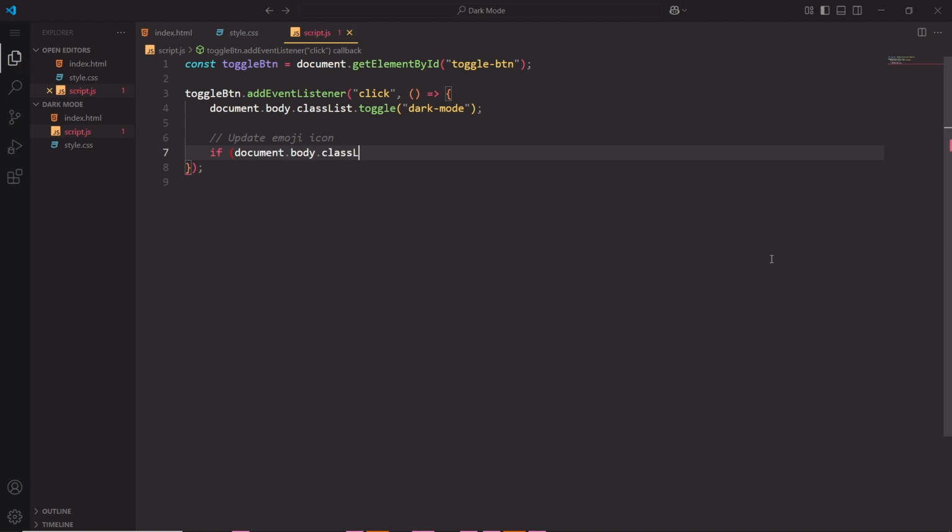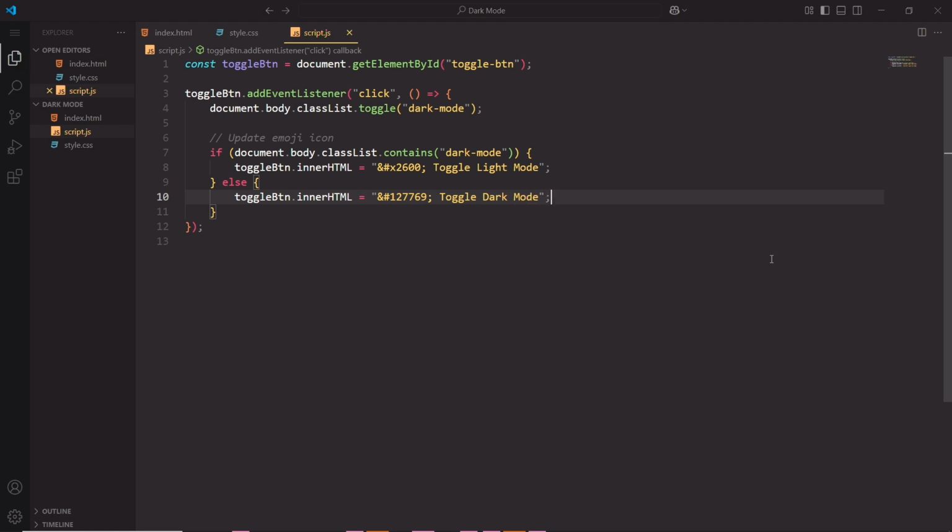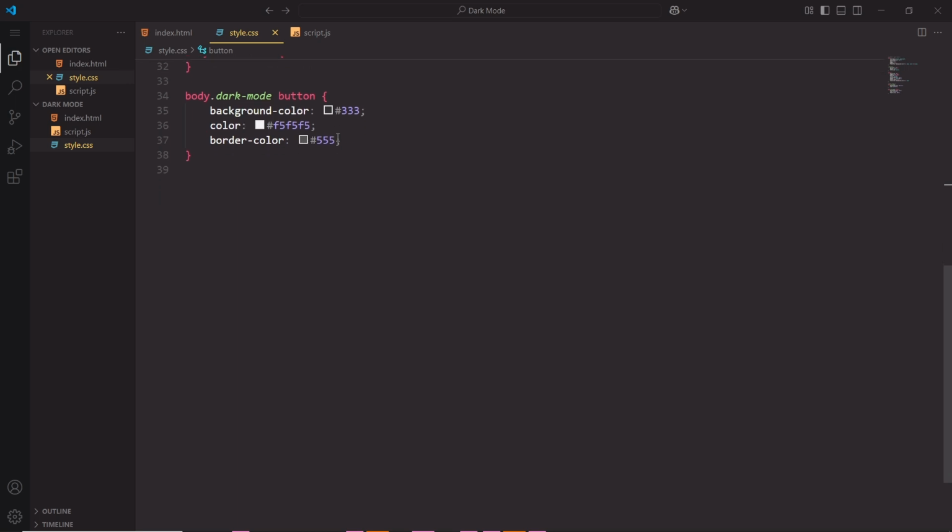If it's in light mode, it shows the moon emoji. Go through all the code once to make sure you've typed everything correctly.